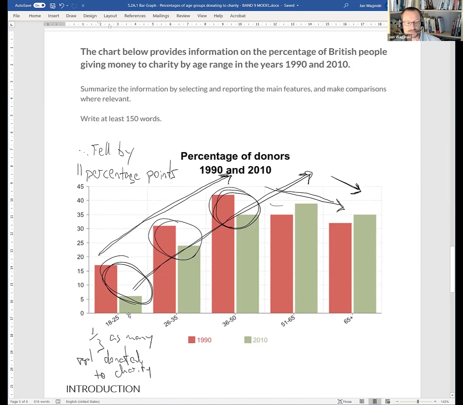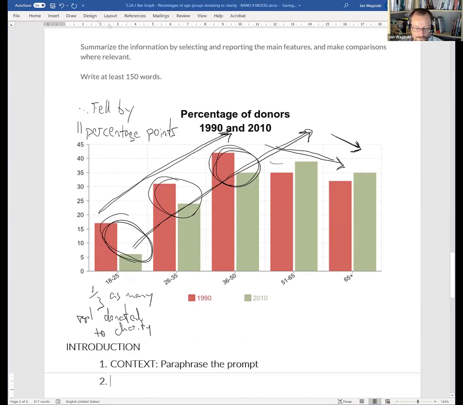The next sentence is going to be your general overview. This is the most important sentence in writing task 1. It's in the rubric. You have to give a general overview, and it has to include the main stages or the main differences. It's very explicit in the rubric. You can't just give a basic general overview. You have to include the main patterns. So just include the ones that we talked about. Summarize the main patterns.